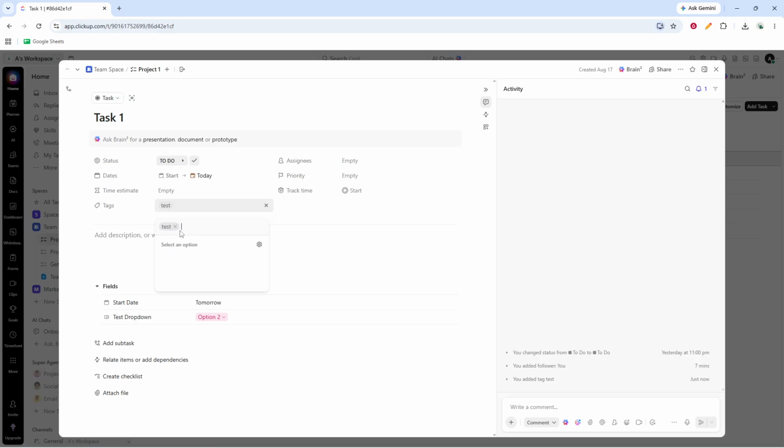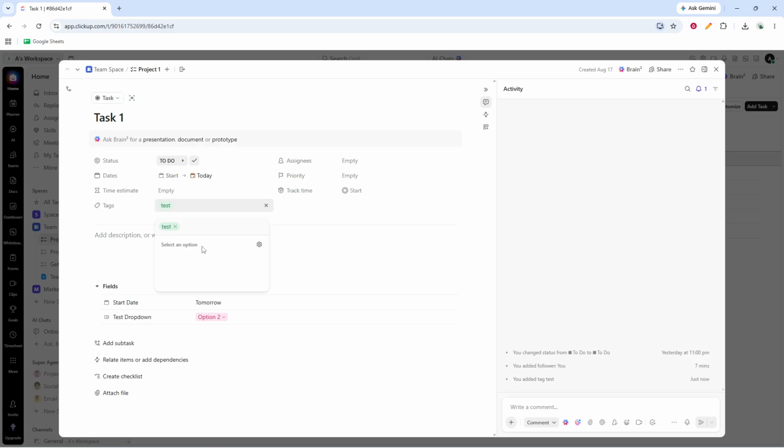But if you want to personalize it and make it more visually distinct, the next step is to assign it a color. Click the tag again to open its options. This will bring up the available color choices for that tag. You'll see a selection of color circles that you can choose from. Simply click one of those colors to assign it to the tag. As soon as you select a color, ClickUp applies it automatically, so there's no extra save button to worry about.